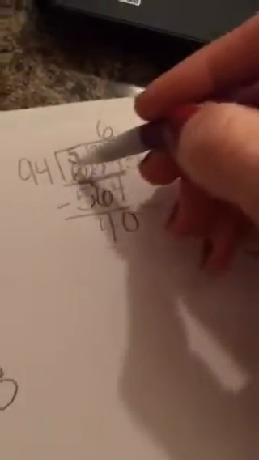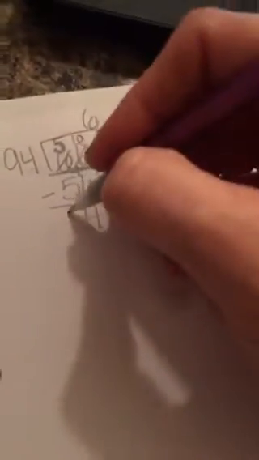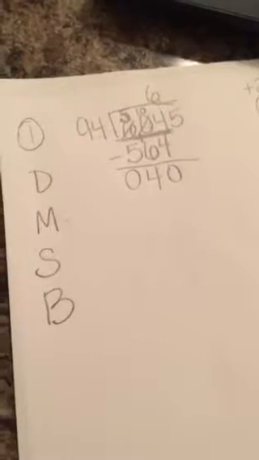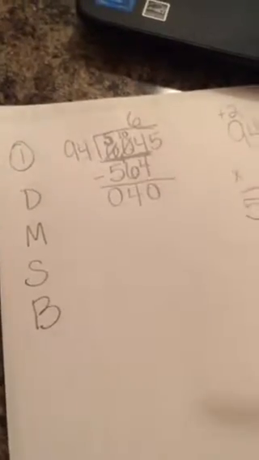So now we have 10, and I need to take away 6, which gives me 4. And 5 take away 5 is, of course, 0. You can put that 0 there or not. It's not that important right there. Okay, what's next? I've divided, multiplied, subtracted. Now I've got to bring down that 5.